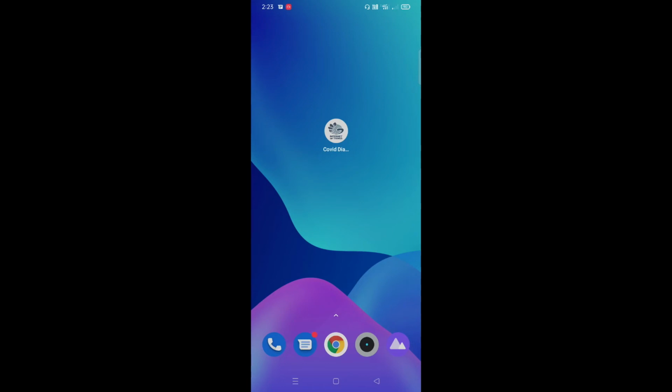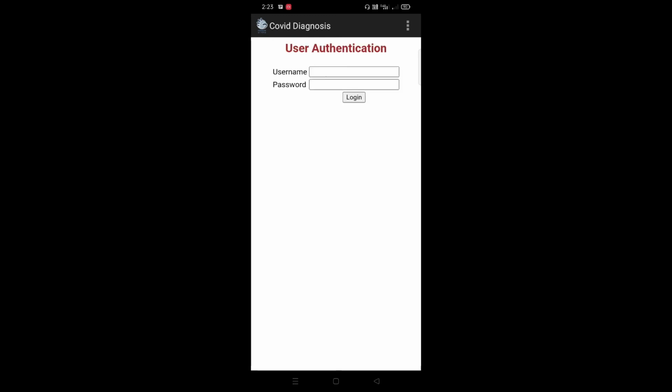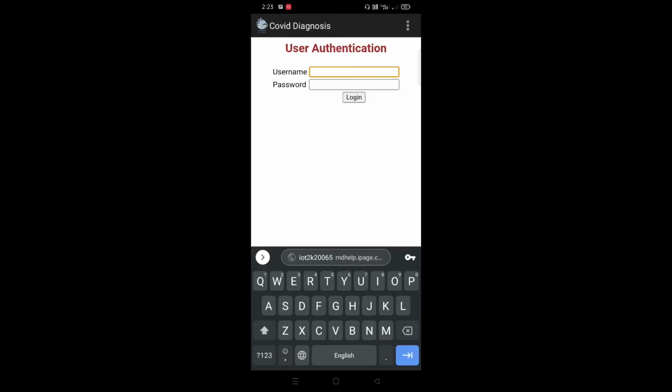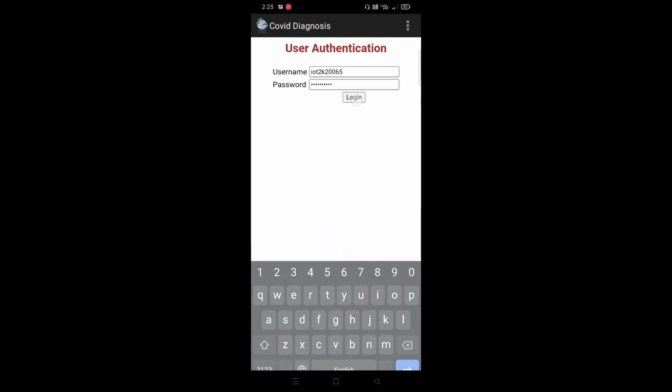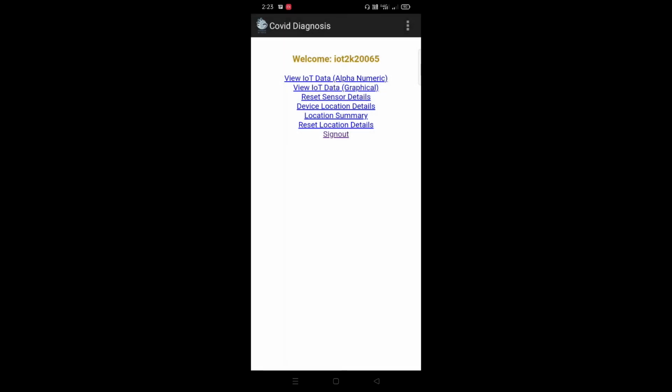This is the Android app. As you can see, it has a startup page. You need to enter user credentials to log in to see the console of our project. I'm trying to log in. After logging in, since it is in an initial stage, we need to develop more. Let's see the first data.